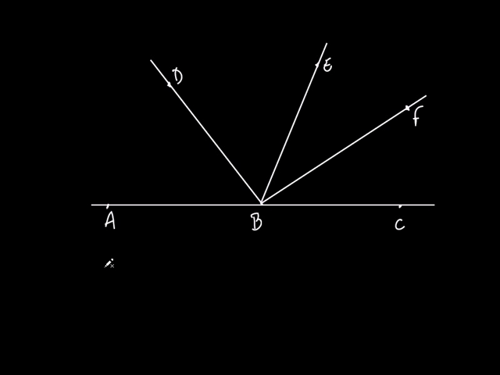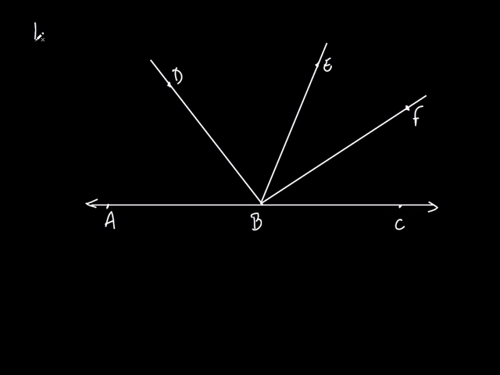It says in the figure, BA and BC are opposite rays. What in the world does that mean? BA, right there, and BC are opposite rays. What does that mean if they're opposite rays? What kind of angle does it form here? What kind of line do we have? It's 180 degrees. That's right. If they're opposite rays, that means it's a straight line, okay? And it's 180 degrees. That's pretty important.